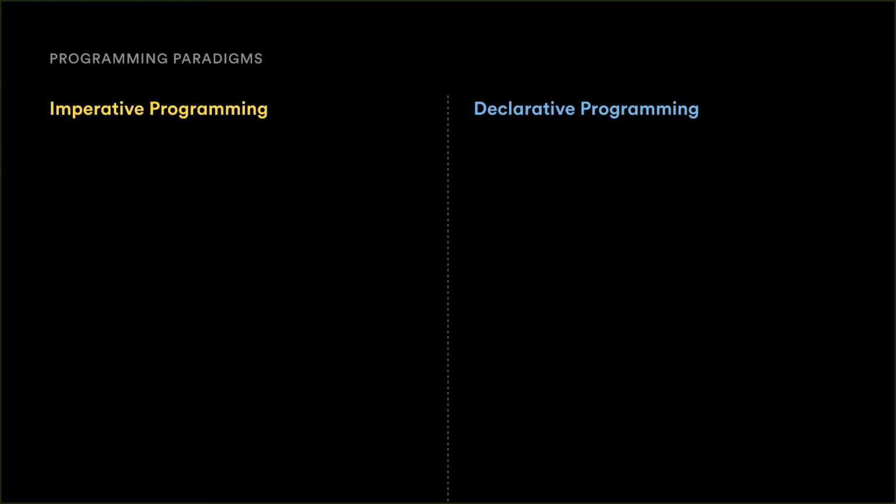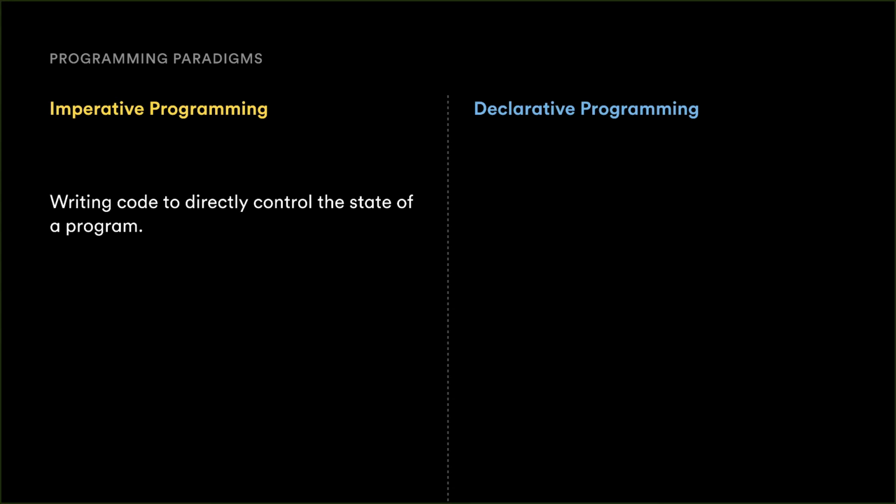There's really two main flavors of programming paradigms. There are many others as well, but declarative programming and imperative programming are both examples of programming paradigms. A paradigm is just like a model or a way of looking at something. And it's helpful to understand declarative programming by contrasting it with imperative programming.